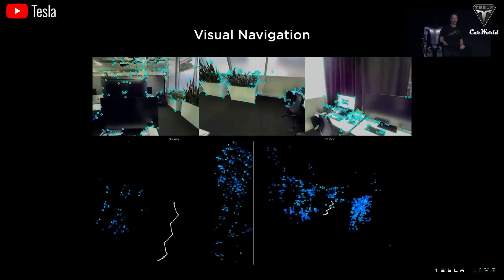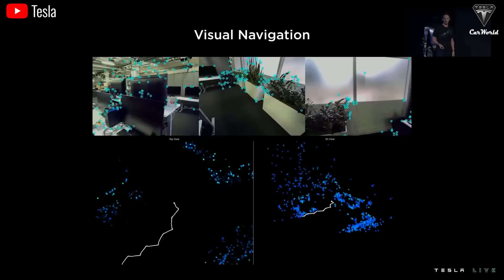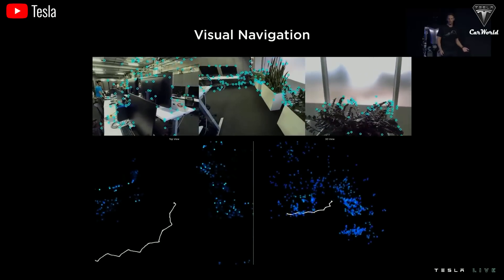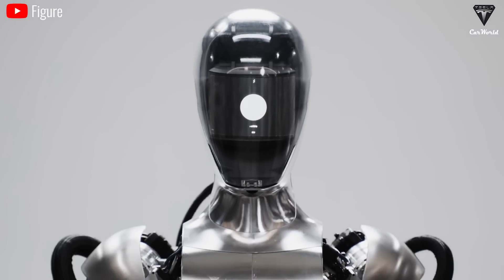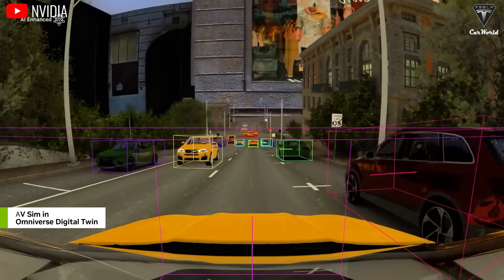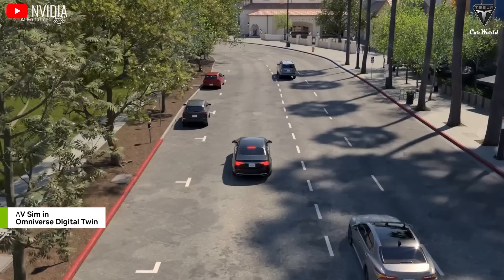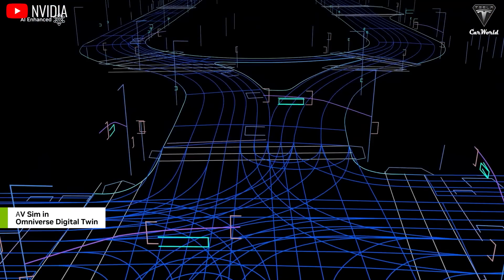Because Tesla's robot utilizes the same AI system as the company's vehicles, it can remember interactions to enhance future performance. The robot also has a screen on its face to display necessary information during interactions. Some of Tesla's core features embedded in the robot include autonomous computing, autonomous driving, an AI toolkit, neural network planning, object labeling, and automation.